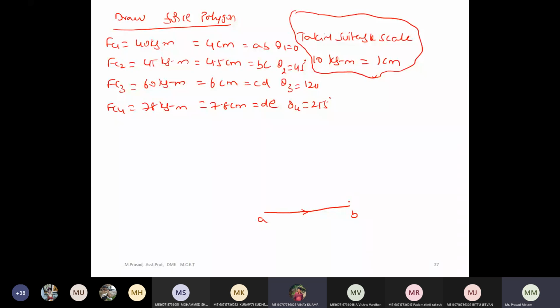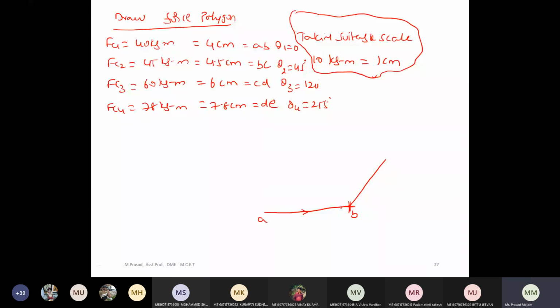Next, second line. Just from here, locate the plus mark like this so that we know where. So this is the first, second, third, and fourth quadrant. Where is the second line coming, B to C? What is the length of the BC line? 4.5 centimeters. At what angle? 45 degrees. So from this point, you draw a line making an angle of 45 degrees. Okay.